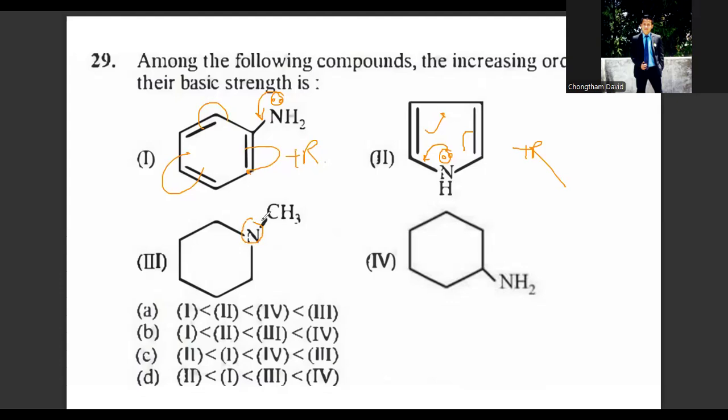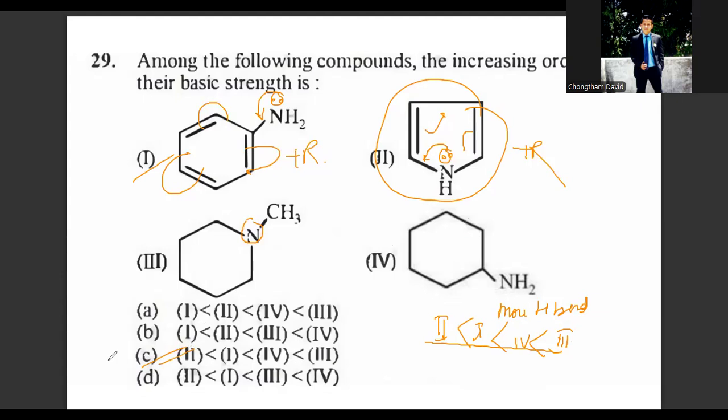So unstable one to stable one. Make the proper sequencing. And for this last structure, more hydrogen bonding is present and less plus I effect. So when you make the proper arrangement, structure number 2 will be the least stable, followed by structure number 1, then followed by structure number 4, then finally you have structure number 3, with less hydrogen bonding and more plus I effect. So 2, 1, 4, 3, you find the answer 2, 1, 4, 3. C will be the answer for this question.